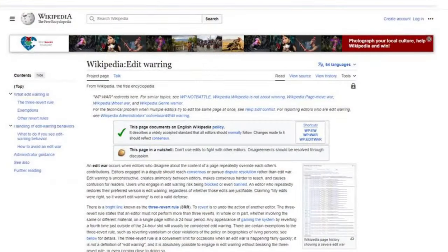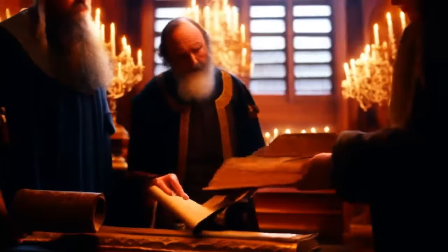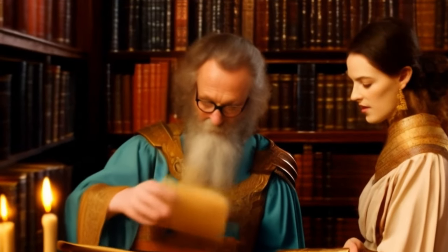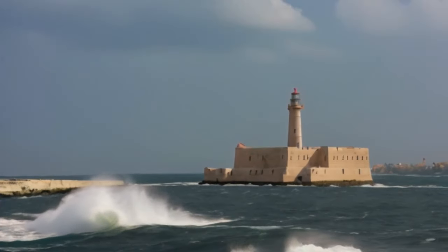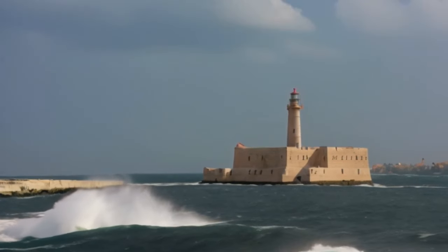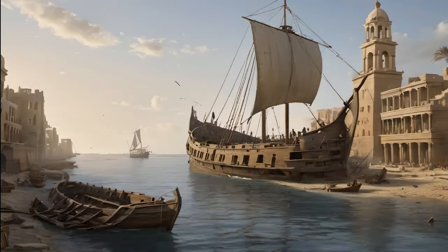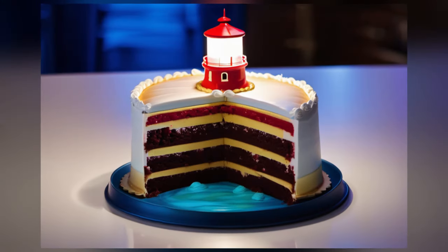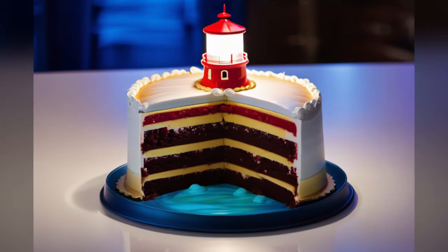Alexandria wasn't just a city. It was a buzzing hive of scholars, artists, and thinkers. It had the first ever public library — and instead of Wikipedia with all those infuriating edit wars, they forced everyone to hand over their scrolls when entering the city so they could make copies. But this wasn't about the Library of Alexandria. It's about the lighthouse. Ships sailing into Alexandria's bustling port needed a guiding light, quite literally. The lighthouse wasn't just a flamboyant piece of architecture — it was a maritime necessity, preventing ships from becoming unintentional shipwrecks, a bit like having a really, really big no-parking sign.